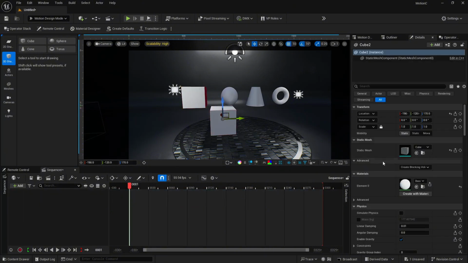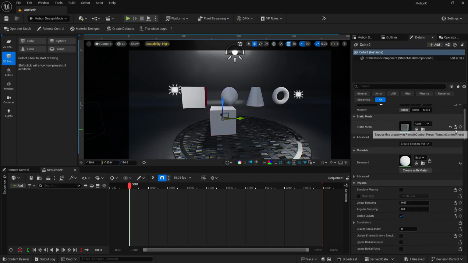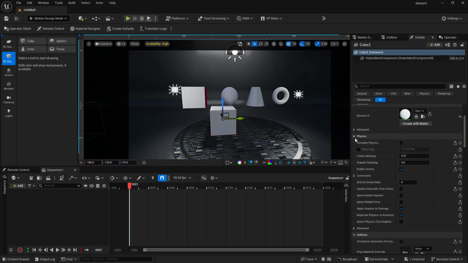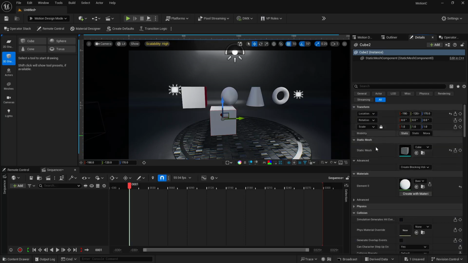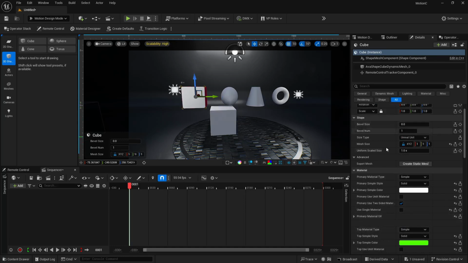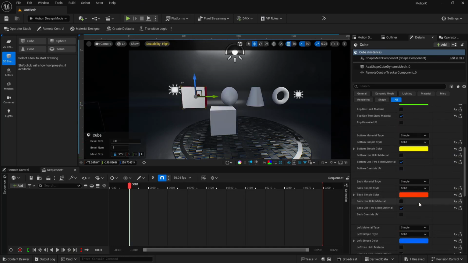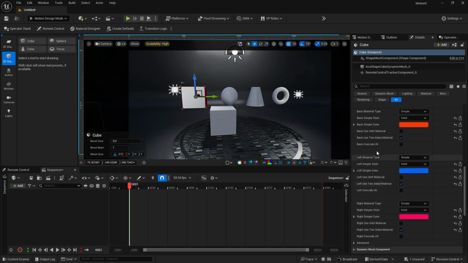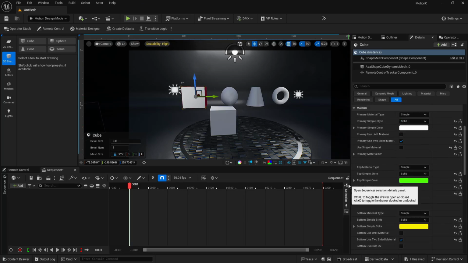Now let's take a look at this cube. You have them here as well, but there are fewer parameters that are actually useful for motion design. The only ones you could really use are probably the material one, and location, rotation, and scale. The static mesh one you should probably never animate, unless you're just changing the shape depending on the scene. You're not going to be able to do much with it, unlike this shape, which has so many parameters, you can literally configure everything and change every color during the process of the show.